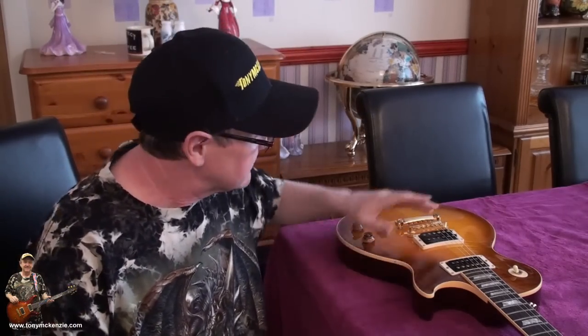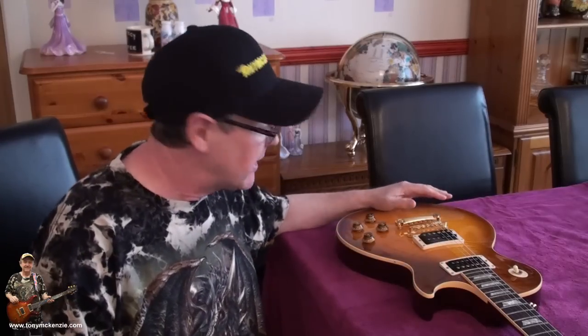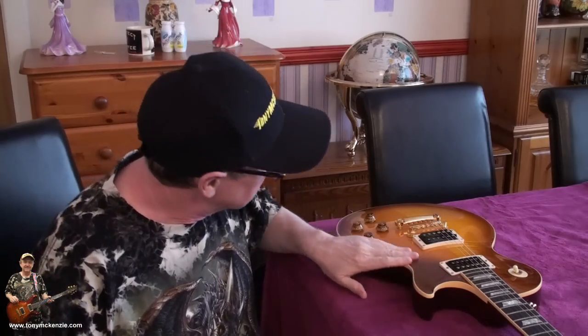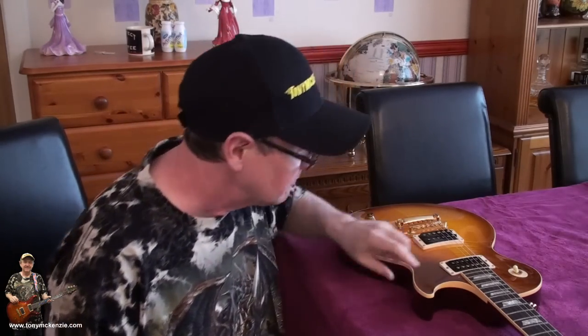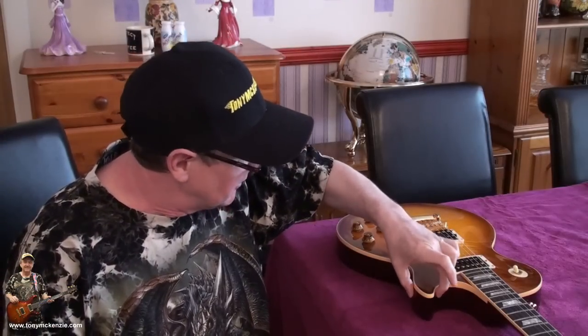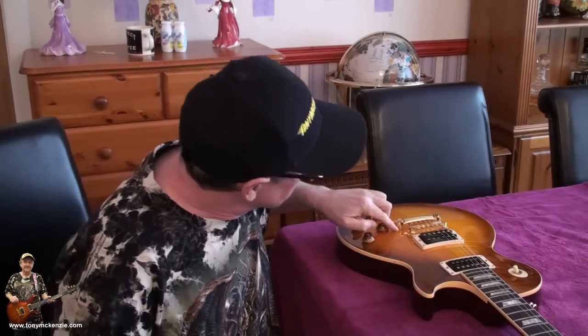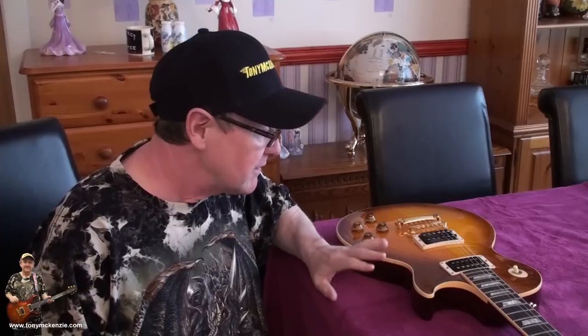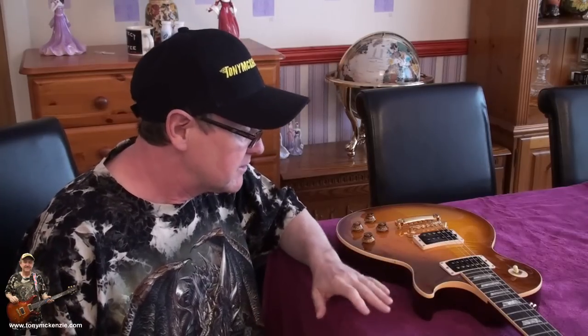Anyway, there you go. That's the rundown and the lowdown on the Jimmy Page Les Paul that I have. I like this one. This one's an awesome guitar. It's got its little shortcomings and things like that, you know. I can feel that's a little bit off there. I can see that that's peeled off under there. Doesn't matter. Plays awesome. In real life, this is a really great sounding Les Paul. So one of the best Les Pauls I've ever had.